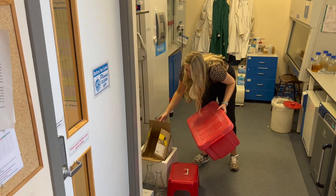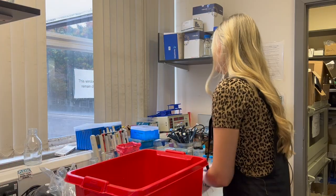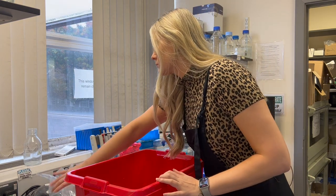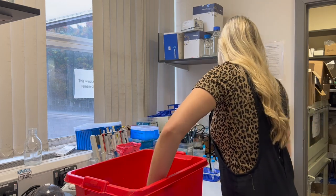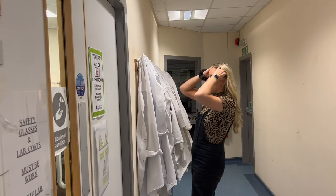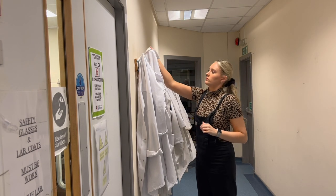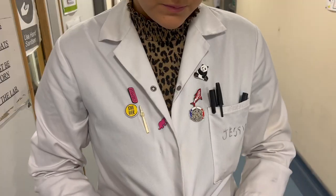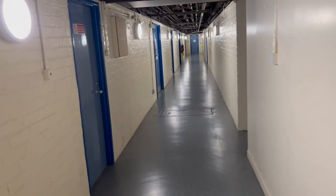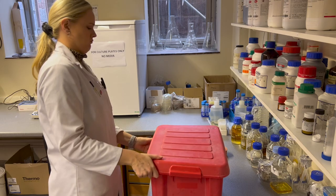I take this box so I can carry everything down to the microbiology lab, which is at the other end of the building. One thing that's super important when doing lab work is to tie up your hair and put on your lab coat. I've had my lab coat for many years and I have quite a nice pin collection gathering on it. Then I made the walk down to the microbiology lab to start my microbiology work.